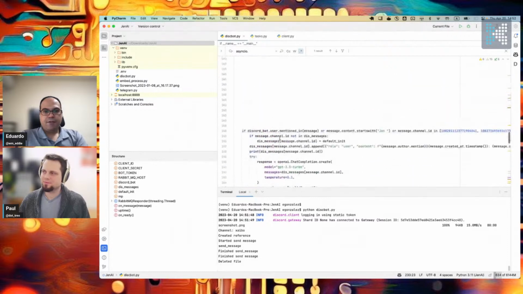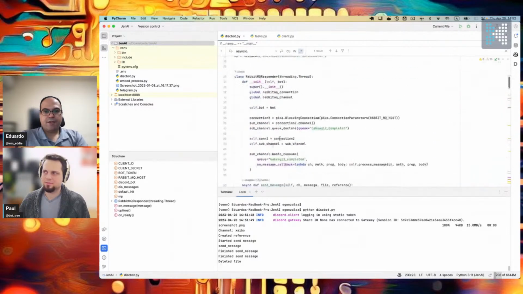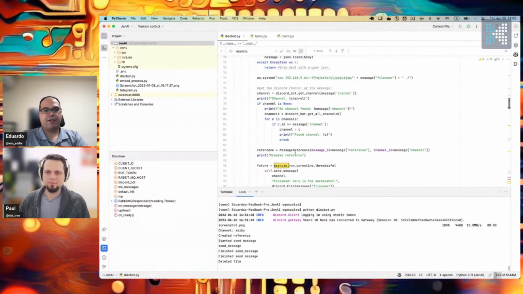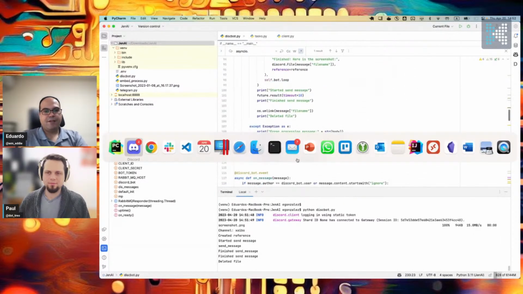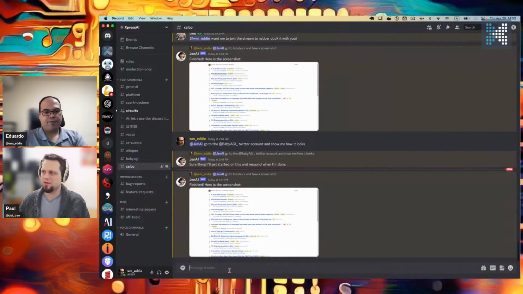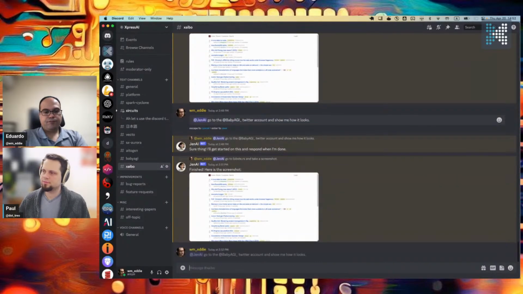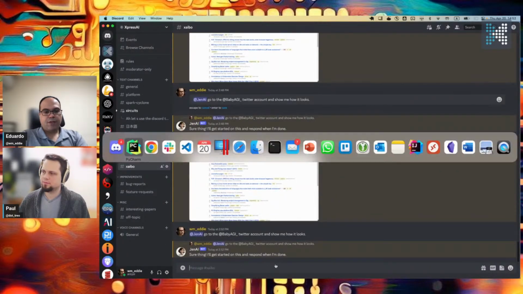Why did it only process one message if there were two, or did it not acknowledge? Oh, I think maybe I haven't implemented acknowledgement. So it's redoing the message. Redoing the thing. Yeah. Let's get started.